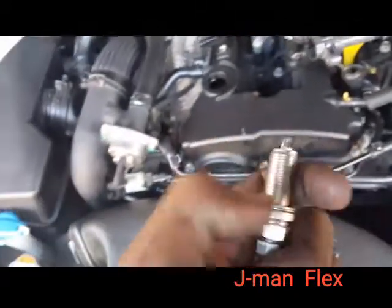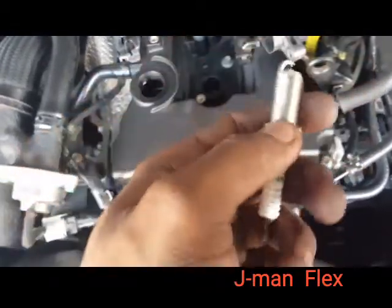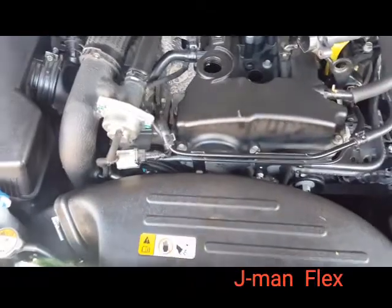But yeah, you can get that spark plug lubrication. I forgot what it's called, guys, but you know what I'm talking about. If you go to AutoZone, they offer it sometimes. Sometimes it's in front of the counter, but that's if you want it. That's an option. But yeah.